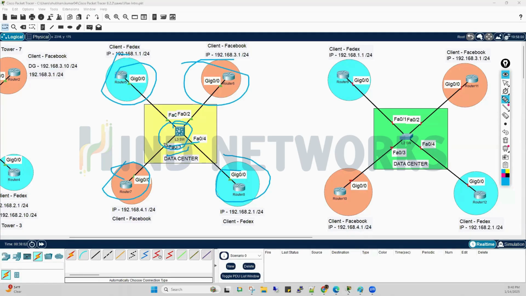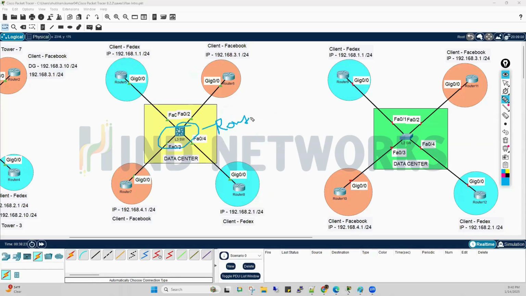If you try to communicate, it is not possible because the switch is an L2 device. But if you are using an L3 switch here, then you can make communication possible. For this, you need to enable routing here. But in this scenario, we have the same clients in different networks, and here we are using the L2 switch. The question is, are we able to ping? The answer is no. We are not able to ping.